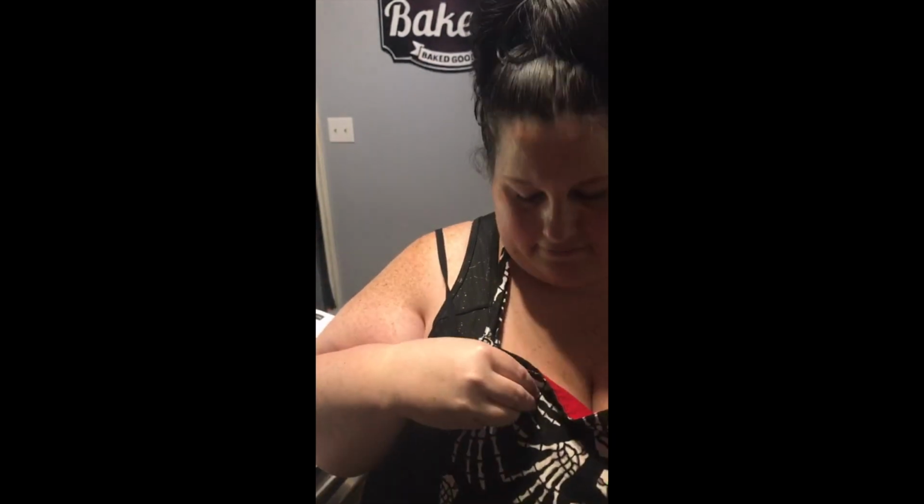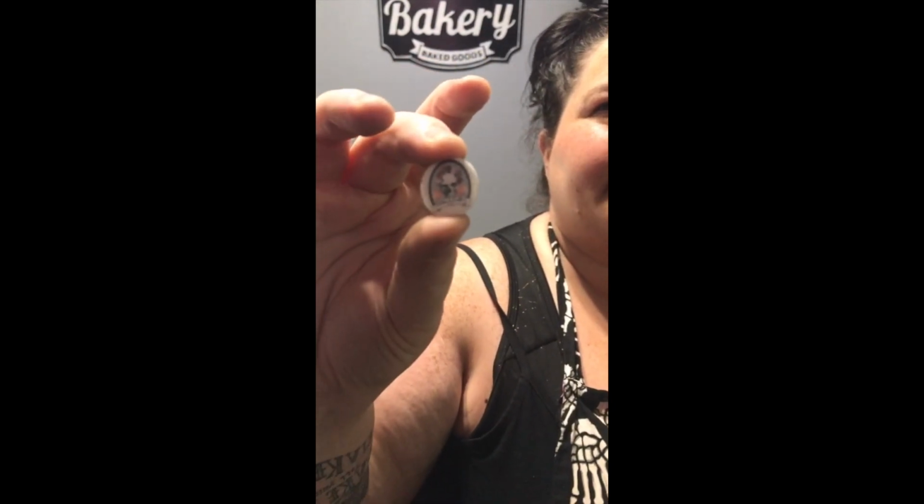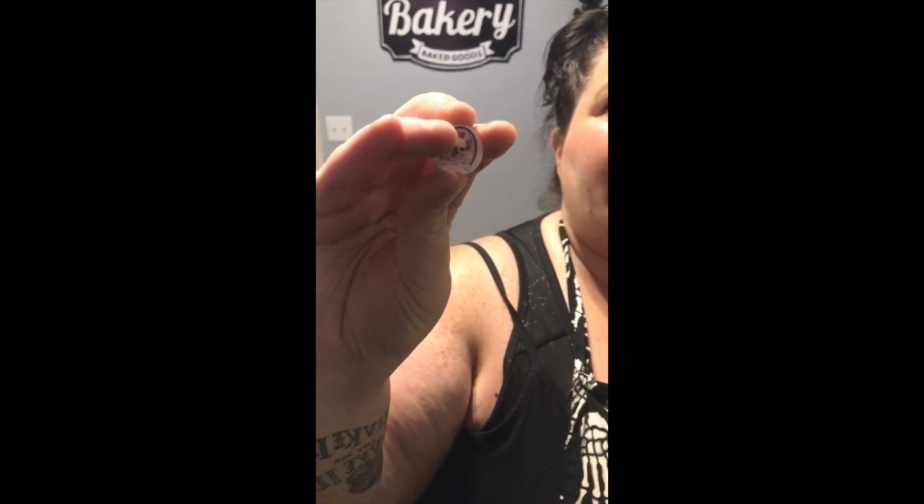wafer paper. So you guys remember I did Sprinkle Pop where I bought their solid colors, and then what I did was I did print and cut of my logo on the thick wafer paper. So this is like that cardstock thickness wafer paper.